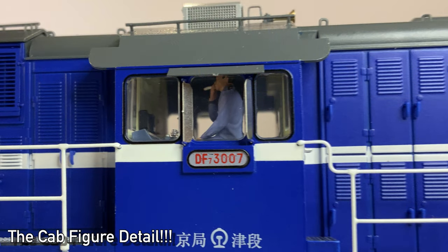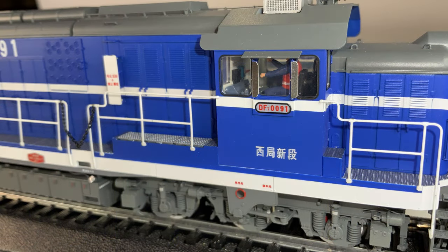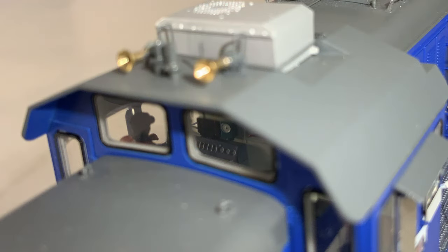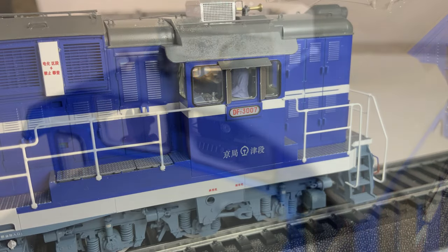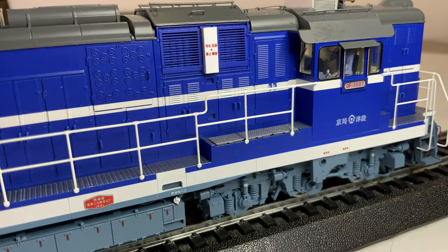I noticed on a lot of these models, particularly from a company like Chang Ming, the number boards and everything are raised. You don't have to apply any separate etched plates. They're already on. Those little window shade things move. They actually work. The interior, including the dials, are fully painted and fully lit. The horns are made out of brass. And as you can see here, these plates, just like the real ones, are actually put up on risers. They're not just extra thick plastic and then molded down. They actually have separate risers.